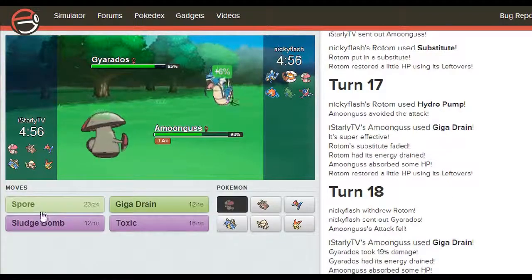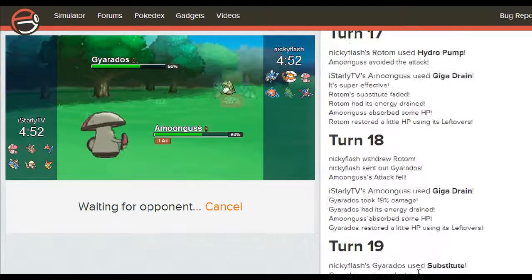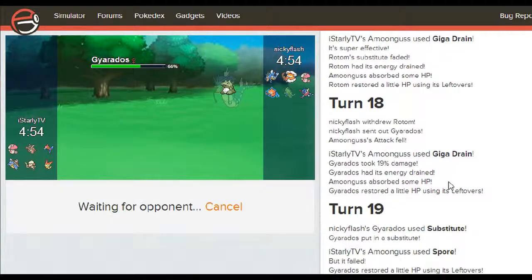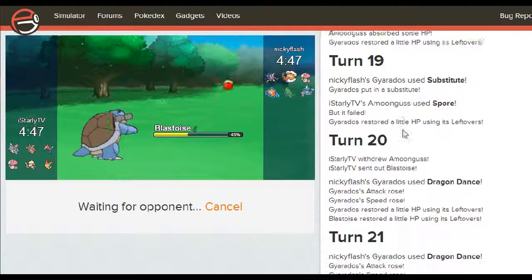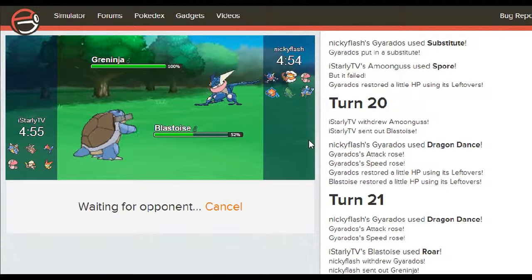Dang it. Alright, so I'm going to go into my Blastoise here, hoping that they're going to get greedy and just roar them out. Hopefully they don't attack me. Hopefully they just get greedy with their Dragon Dances. Let's see. Luckily, okay, awesome. And now they're going to go into Greninja, and I can Protect to scout what they're going to do. And they do Dark Pulse, which means I can go back into Amoonguss to take that.